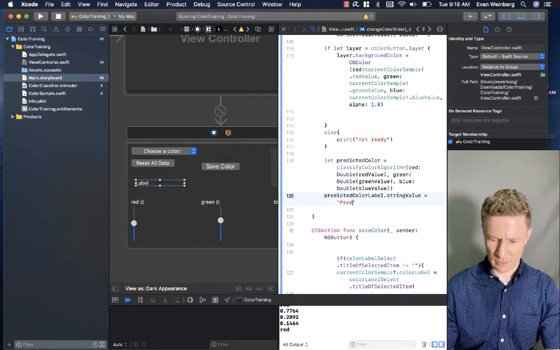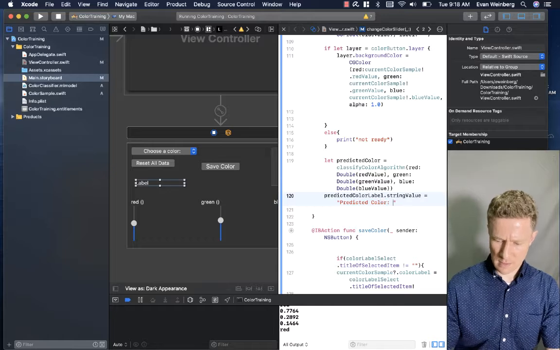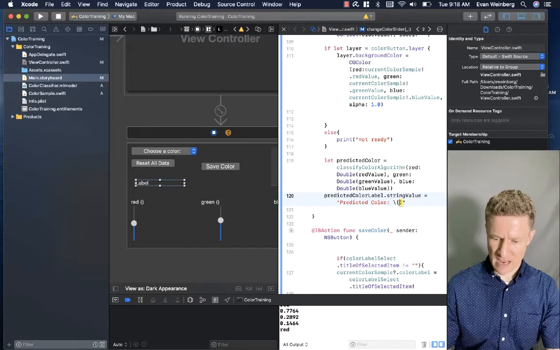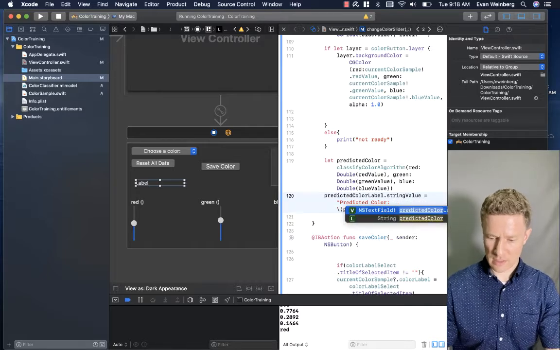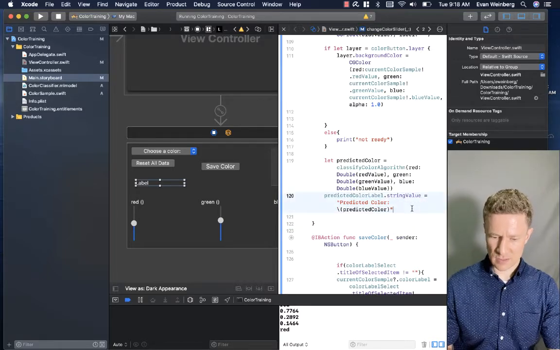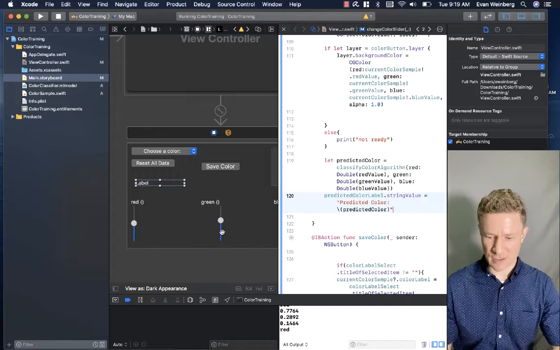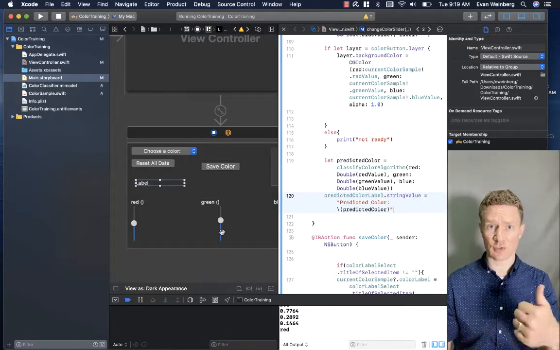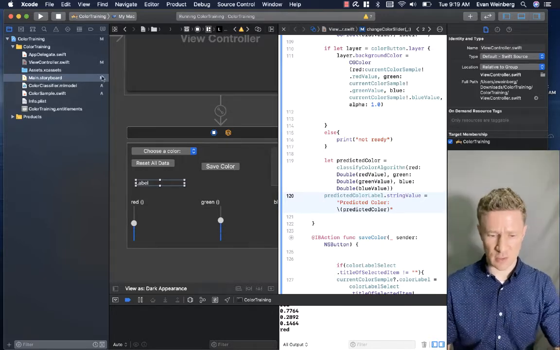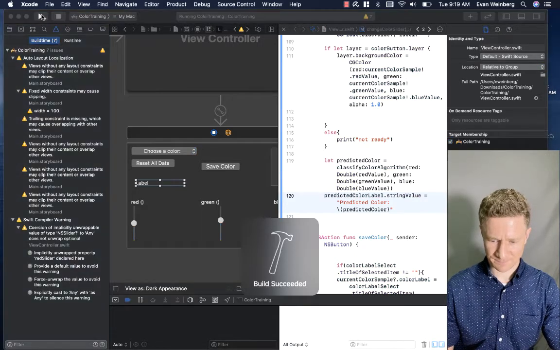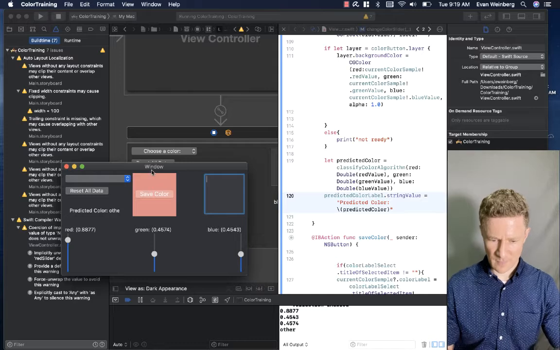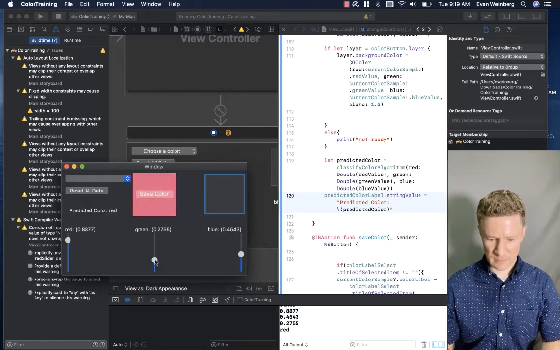Let's put in a little string, so predicted color, and I'm going to make this the predicted color. So that anytime the color changes, it's going to use the classifier, try to predict the color, and then show it on the front screen. Okay, so building this code. All right, here we go.